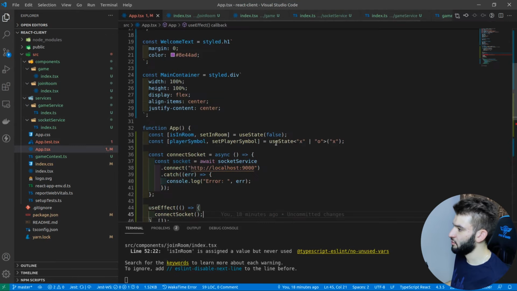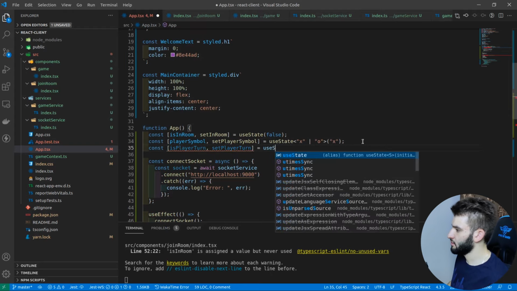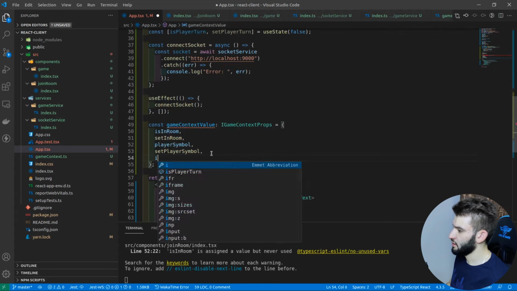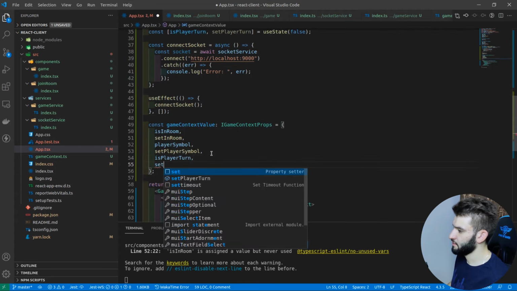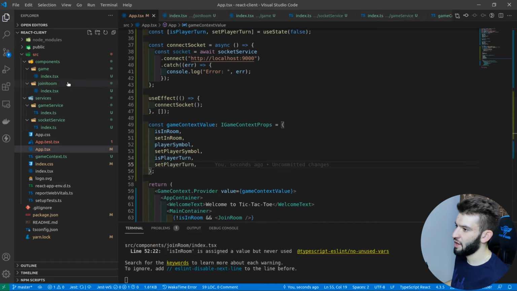Sweet. So if we go back here, we can hold this one: isPlayerTurn, setPlayerTurn, useState, this should be false. Okay, so we got both of these now passed through.